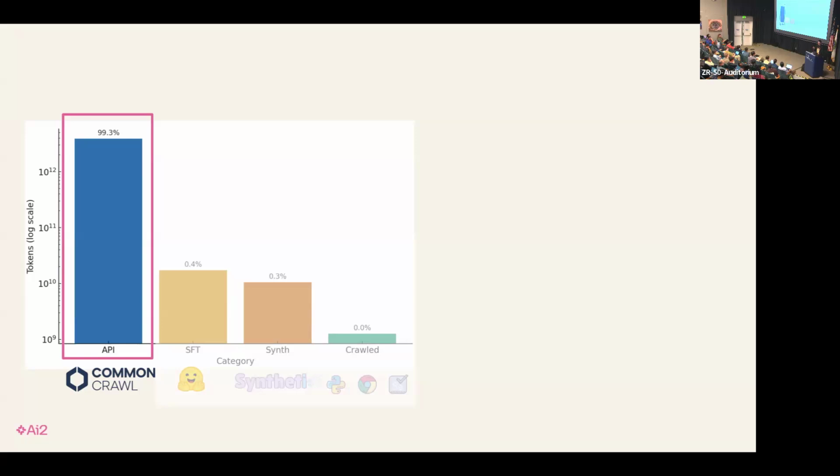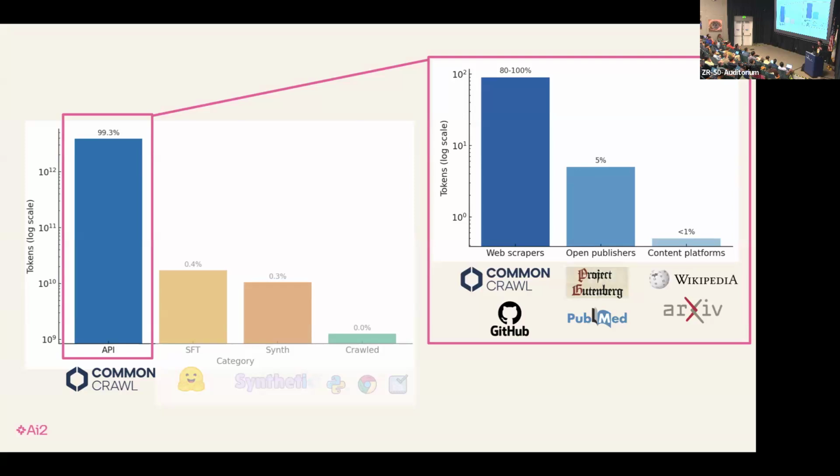If you actually decompose this, let's look at APIs. Anything that's APIs, surely GitHub should have thousands of GitHub repos for you to pull from. PubMed, Archive, these are giant repositories of data. Wikipedia, isn't Wikipedia massive? Let's actually look at this again on log scale. Common Crawl as a web scraper still represents nearly 80 to 100% of the data that most people use to train language models. These publishers for scientific papers or content platforms like Wikipedia, a really small percentage of the data actually comes from them. So just a good thing to note that we're super reliant as a field on basically one entity to provide all of our data needs.